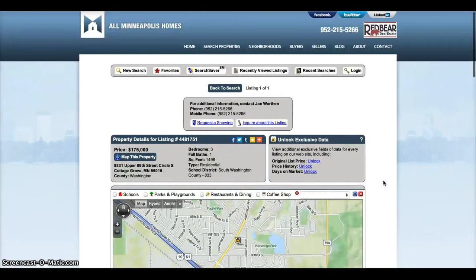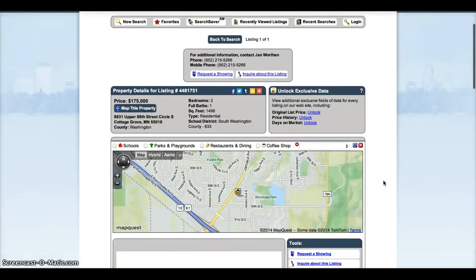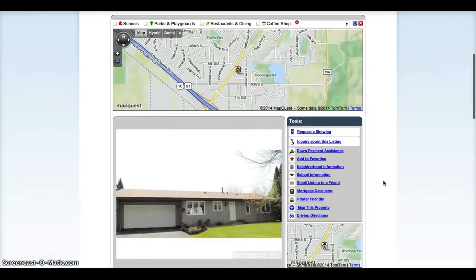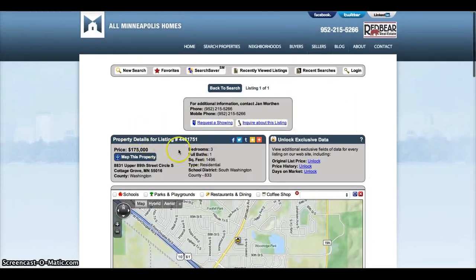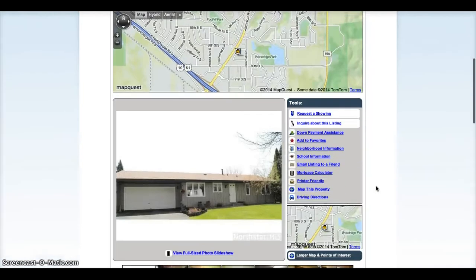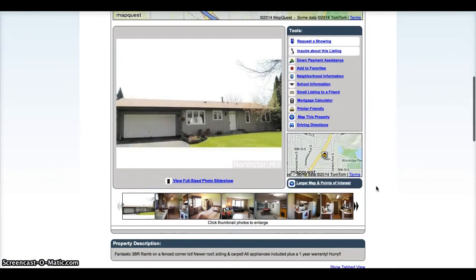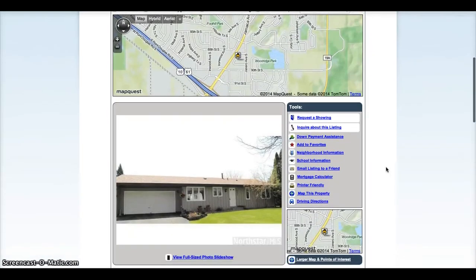So this is a detail view. It seems a little backwards to me. I would think the first thing you want to see is up top, very large address, the name of the address, price and the photos. This thing has a map first, and then down to the photos. And it's a lot of information that's presented here, but it's a little cluttered. It's a lot cluttered. I'm not a big fan of this layout at all.